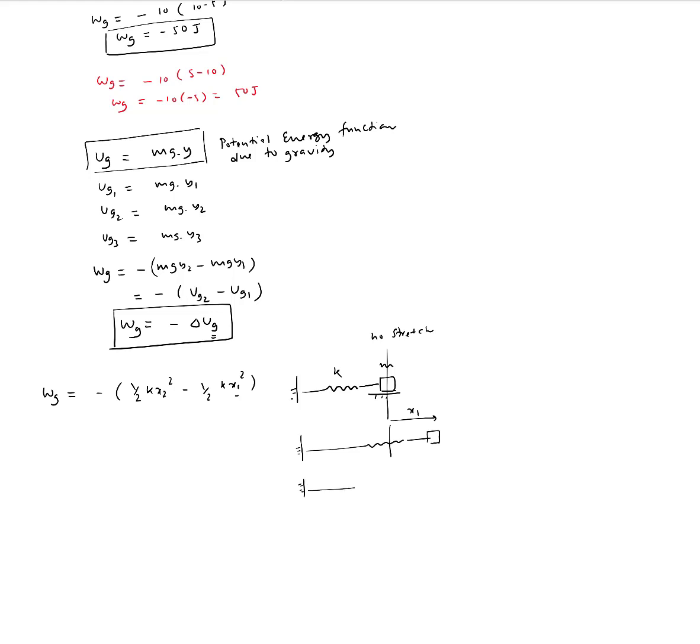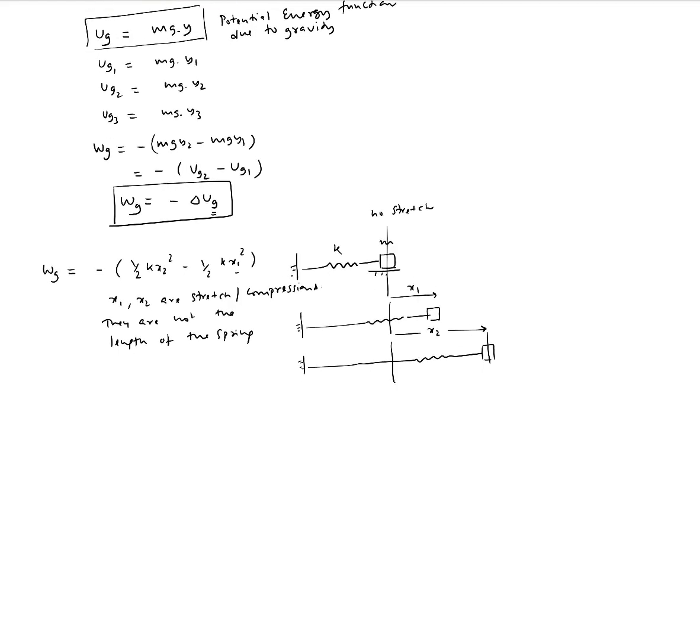And its final position is x2, again from no stretch position. So the block has been stretched from position x1 to position x2. So x1 is the actual stretch and x2 is the actual stretch in the final configuration. Those are not the lengths of the spring. Keep that in mind. So let me write that. x1 and x2 are stretch or compressions. So they don't have to be stretch only. They could be stretch or compressions. They are not the length of the spring.